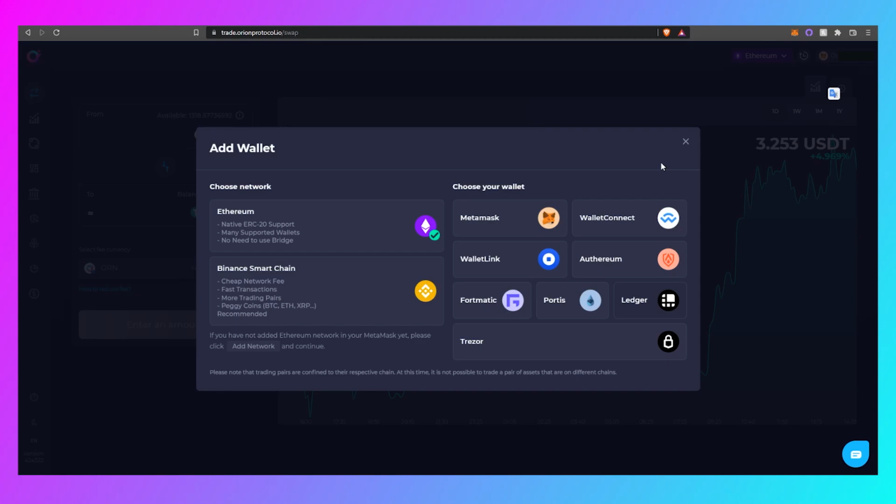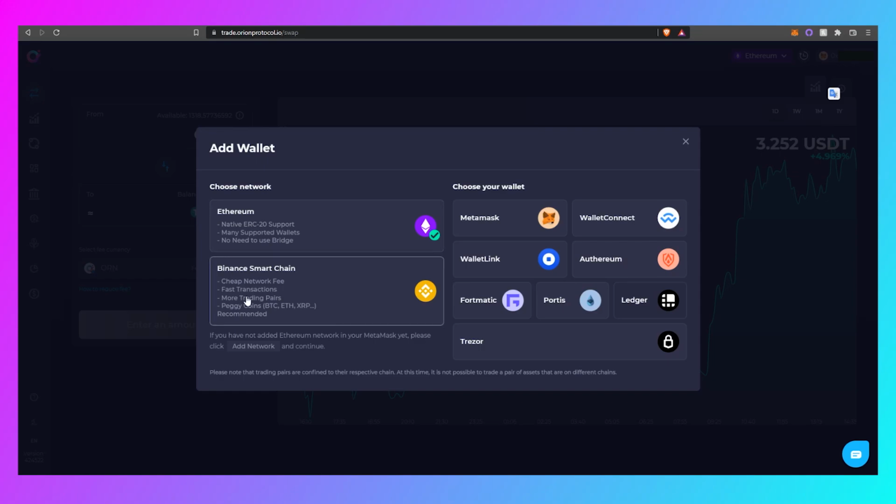If you want to be on the safest side, of course you're going to want to use a hardware wallet because you need that extra layer of confirmation when making trades. But if you are a consistent trader with some experience, there's nothing wrong with using a software wallet like MetaMask, where you don't have to make confirmations every single time with a hardware wallet and open bridges, which can be a hassle. Over here, we can see the different networks that are available currently for Orion Protocol.